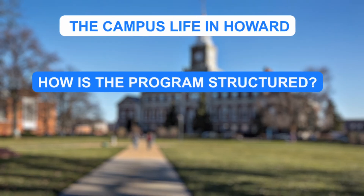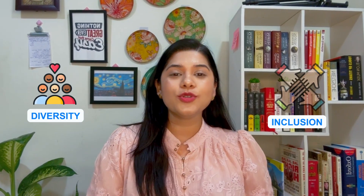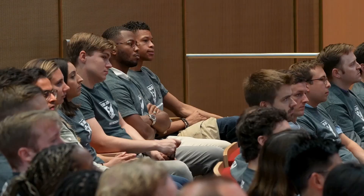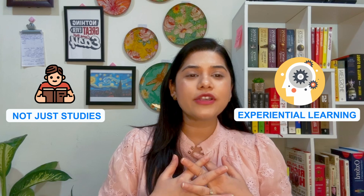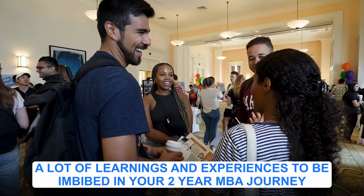Regarding campus life, Harvard Business School gives great importance to diversity and inclusion — you'll meet people from different walks of life, ethnicities, cultures, and countries. A typical day for a Harvard student involves classes, night discussions, dining with friends, drama productions, athletic competitions, and visits to Boston museums. The school emphasizes extracurricular activities, especially athletics, health, and well-being, offering a lot of experiential learning. Being situated in Cambridge, Massachusetts makes the overall experience very enriching.